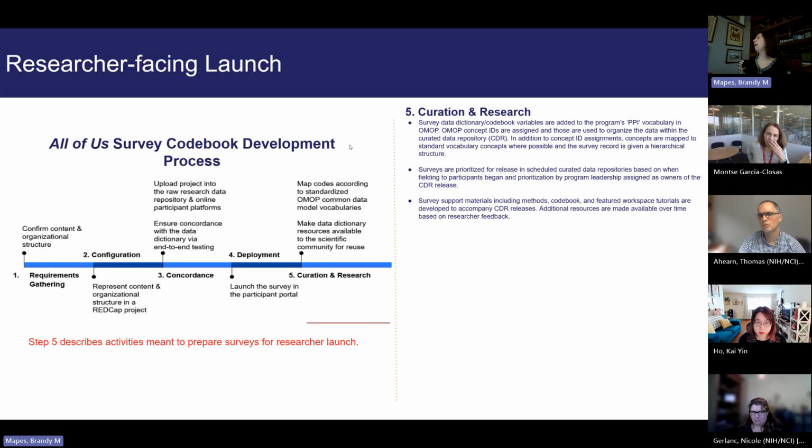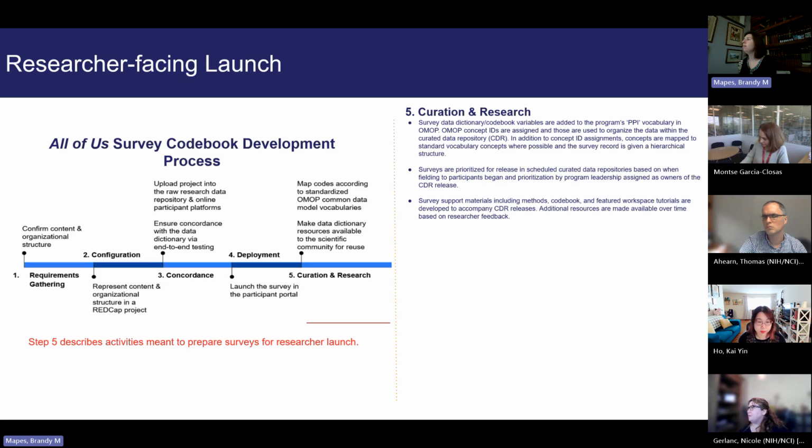We do this ahead of each researcher release. So we release a versioned curated data repository for researchers to use about once a year. And so ahead of each release, there's a dependency on us making sure that any newly fielded surveys where we have data that's going into that repository, we're working with Odysseus to deposit those codes into the OMOP PPI vocabulary.